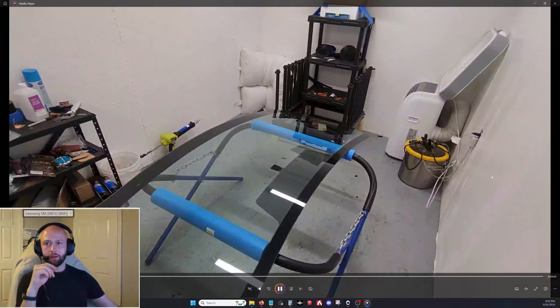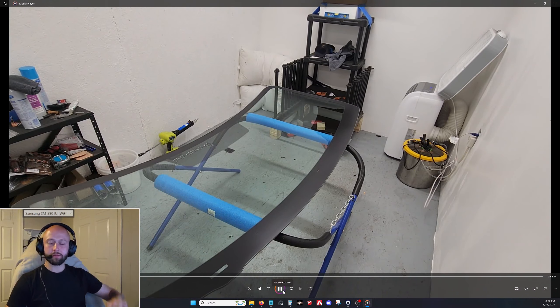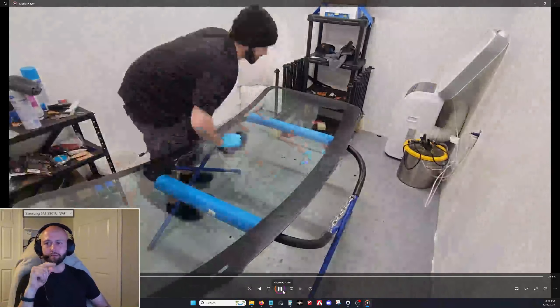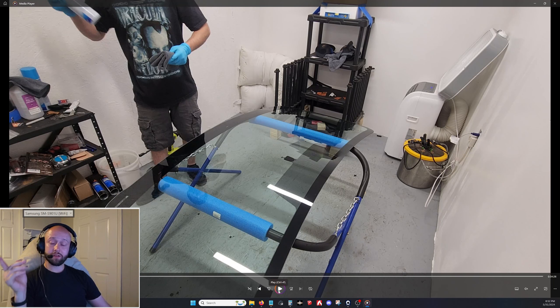Now that we've figured out which windshield goes front and back, clean them up with spray-away first, then isopropyl alcohol. Use acetone or denatured alcohol to remove any writing on the glass. Make sure there are no streaks left by any solvents. For microfibers: before you even use them fresh out of the box, put them through the wash with no soap and through the dryer on low temp — that gets all the lint off, because despite claims they're lint-free, they're not.